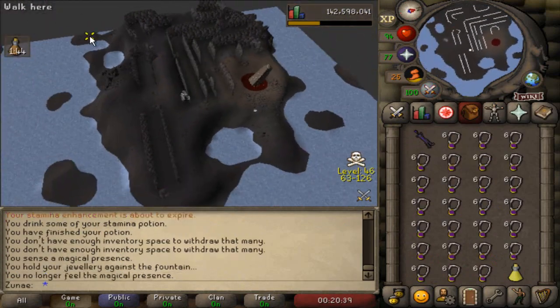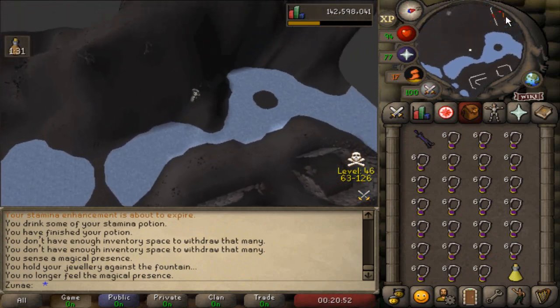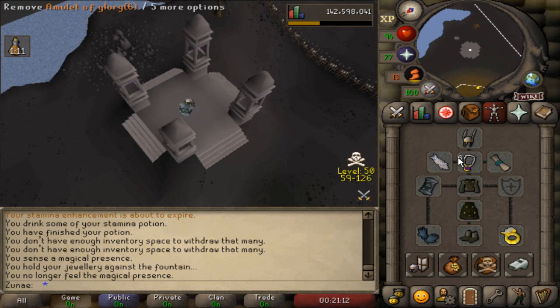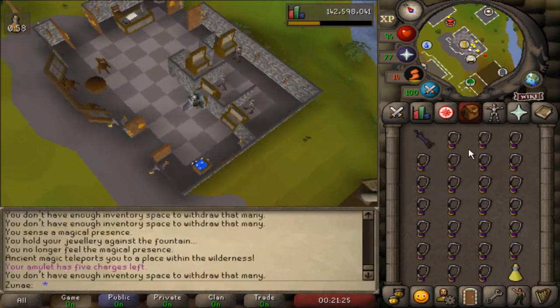Now, in order to charge glories somewhat efficiently, it is recommended to have the Wilderness Elite Diaries complete, which gives you access to the Wilderness Sword 4, which has a teleport option that teleports you to the Fountain of Rune, which is where you charge your glories.